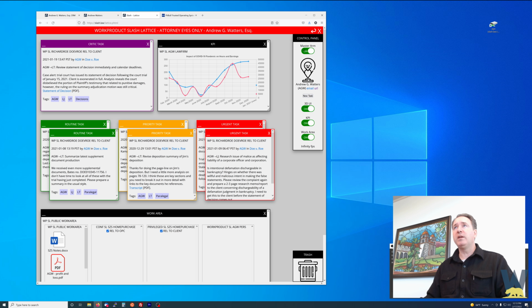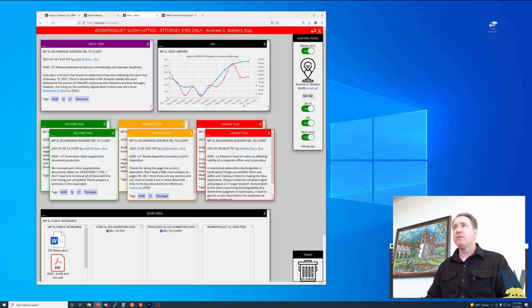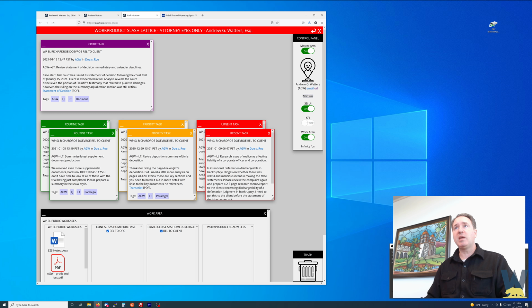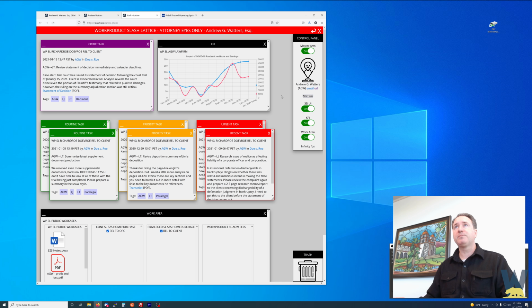So this is the next-gen interface, and I have a couple of interesting features here that I wanted to go over. One is obviously the toggles over here, which are very interesting and useful. If somebody walks by my screen while I'm in court and I don't have a privacy filter on my screen, hit master arm, and everything disappears. Turn it back on there. If I want to turn the shadows off and just have a plain Solaris-style interface, I can do that with the 3D UI toggle. Turn off KPIs, turn off the file work area, and so on.